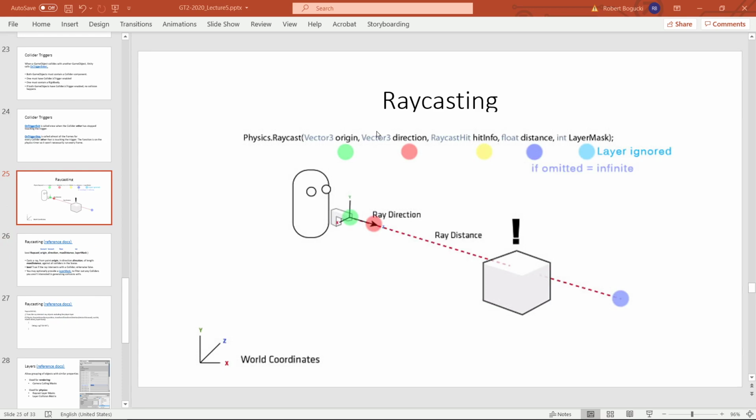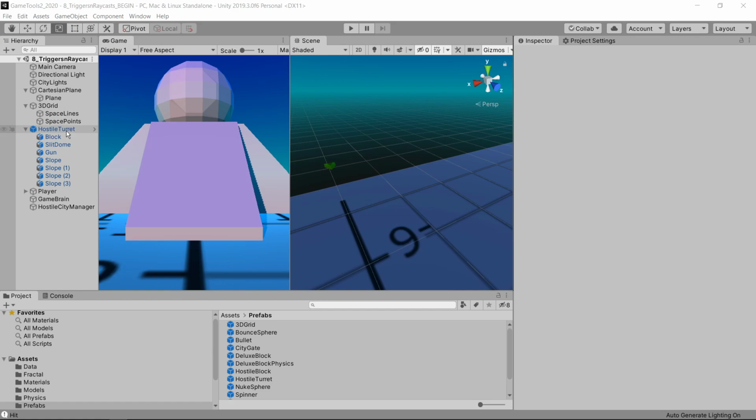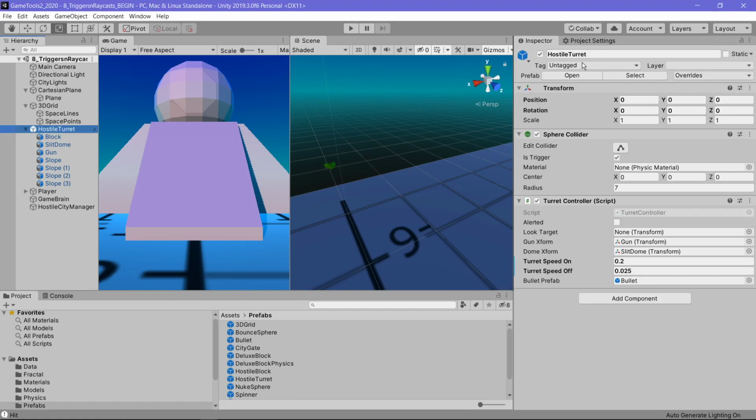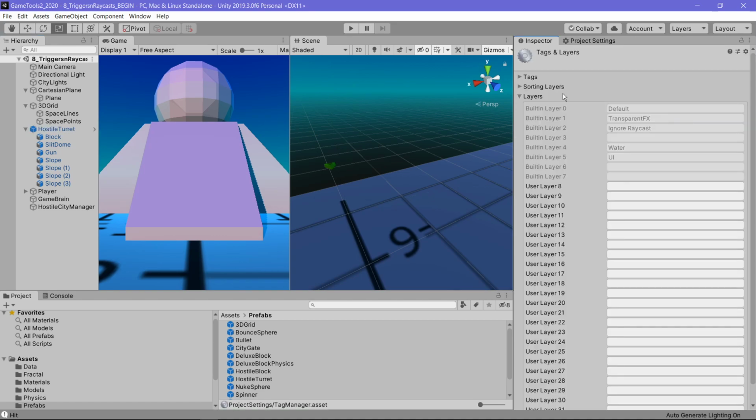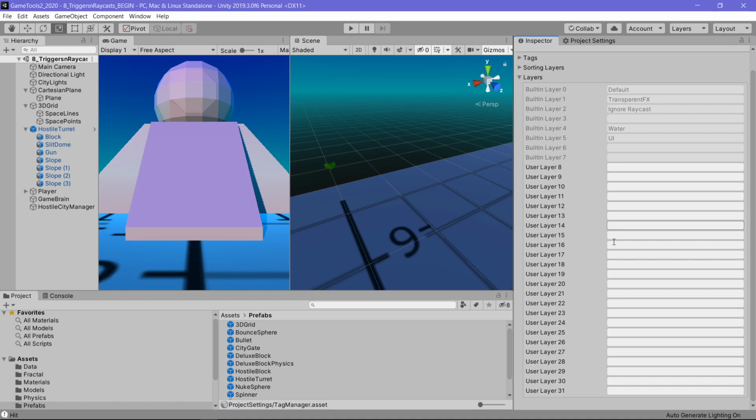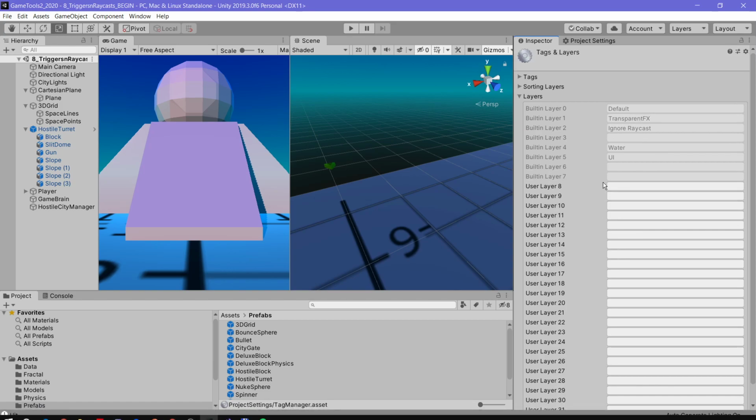Anyone used layers before in Unity? To a certain degree, they are a bit like tags. They allow us to group objects together and make logical kind of groupings of them. Think Photoshop layers. That's not that much different in this case. There's some default layers. So in Unity, layers 0 to 7 are already predefined, and they're used for some specific cases. But from layer 8 upward to 31, we can create new ones.